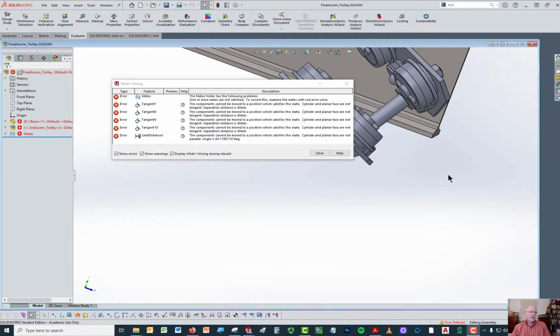So I've opened up a top-level assembly, an assembly that consists of several different sub-assemblies. And obviously I'm getting error messages, which means when the student did this, they probably had it worked out so it looked pretty good, but something happened between when they last looked at it and when they saved it. Now that's a lot of error. And if you look on the left, everything over here is red.